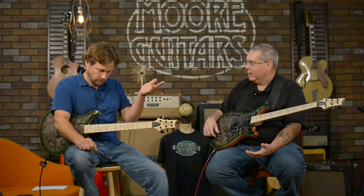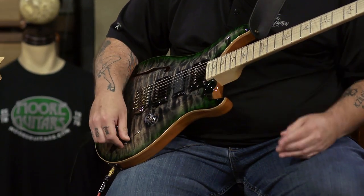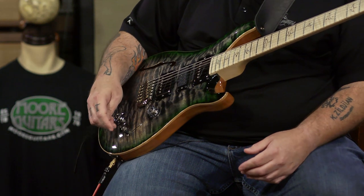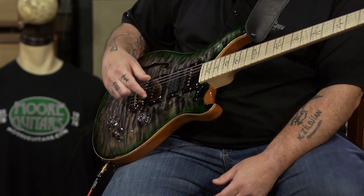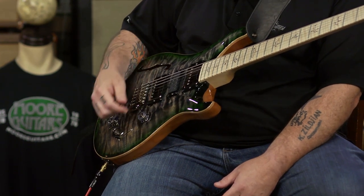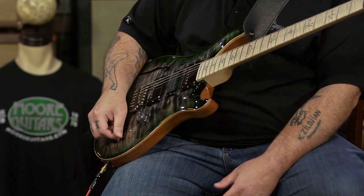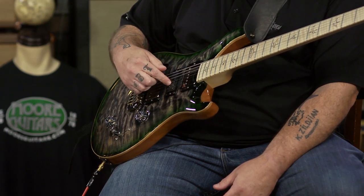Yep. And then, so should we go? I know we've gone through the pickup selections on the Special 22 before, but maybe it's worth doing again. That way they won't have to scour. So we've already talked about what these little thingies do. So on the five-way blade, all the way down in here, position one, right here, you get the bridge humbucker by itself. Position two is the bridge pickup with the middle narrow field.